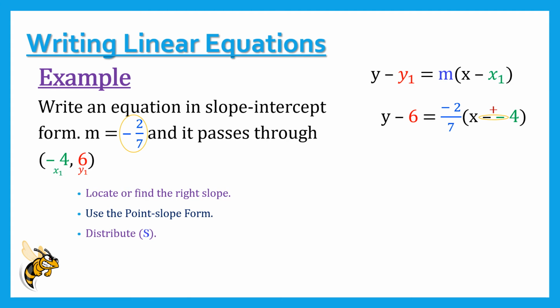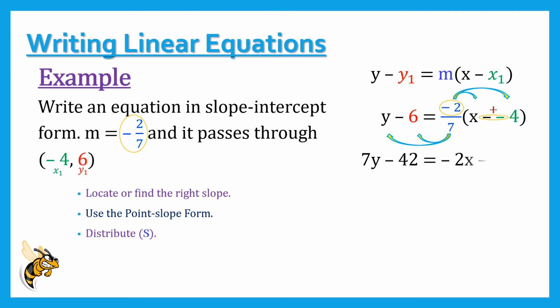Then we want to distribute. Key thing to remember is that there is a negative 2 on the top. So we distribute it to the right because it's so tall it can see over the parentheses. And the 7 on the bottom, that positive 7, is distributed to everything on the left side. If you look at the arrows, it kind of looks like an S, and that's where I came up with the nickname, the S.